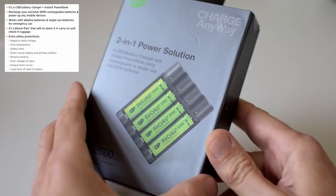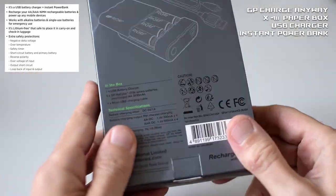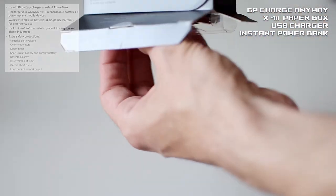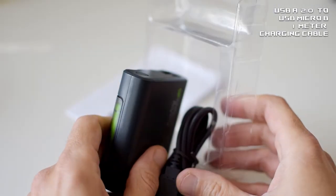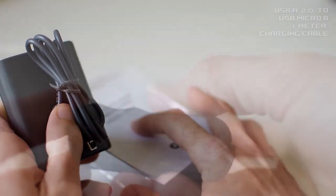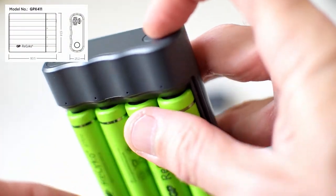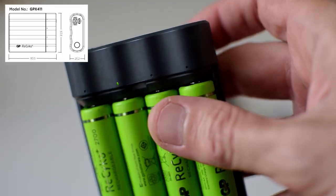Moving on, JP ReCyko Charge AnyWay USB portable charger and power bank in one. It's packed in a carton box, simple but effective. This packaging solution works well and seems to be made of good quality recycled materials. Kudos to JP for doing a nice job with presentation. In the box we'll find the device itself, charging cable and manual.